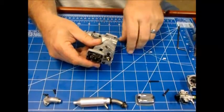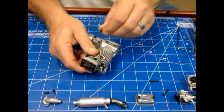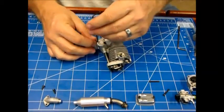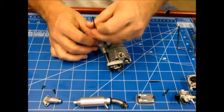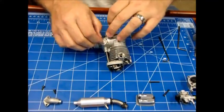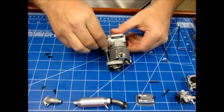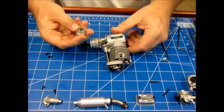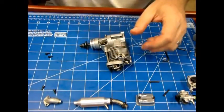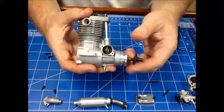I'll take this little timing cover off here and check inside real quick. This is an area that's typically pretty dry and doesn't get a lot of lubrication. So if there's a lot of tool oil in there, I'd think that somebody's been inside this engine and oiled it up well. Here's a ball bearing — again it kind of smells like tool oil, but it's pretty dry looking in there.